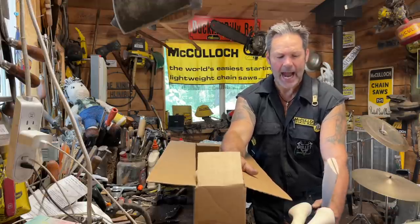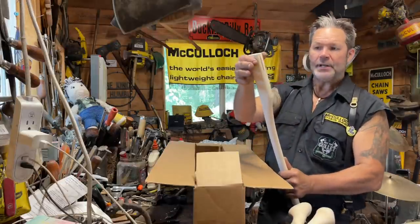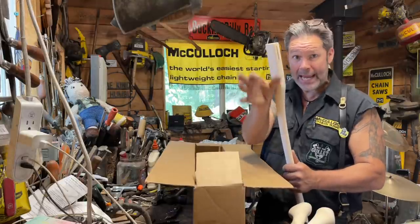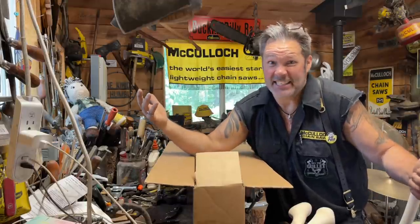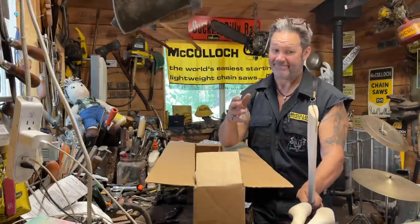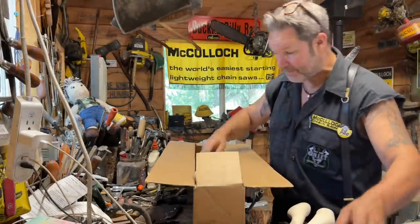These are nice. I like my axe handles to go from here to here, but get a little teeny bit bigger this way, here, and this way. It just makes sense. These are nice. They're very nice. So I've got 1, 2, 3.